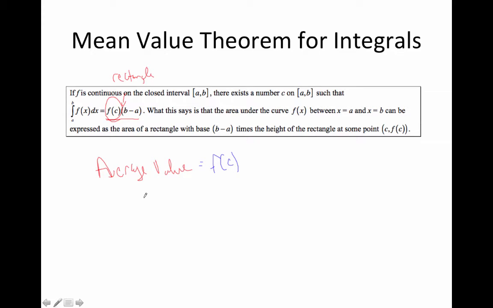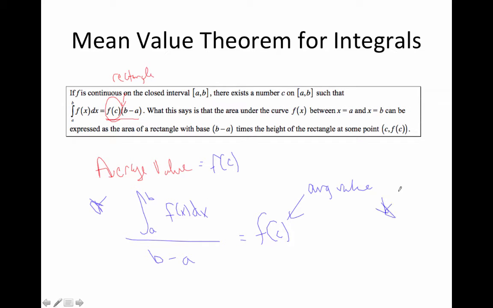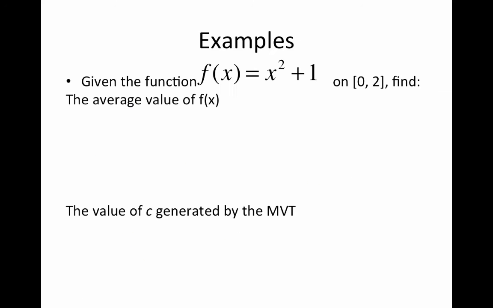So in other words, if we take the integral from a to b of f of x dx and divide it by the difference in the two limits, we get our average value, which is f of c. And notice, all I did was take my mean value theorem statement and divide through by b minus a, and now I get this blue equation here. That's going to help us determine the average value. It's the height of that rectangle that's going to form the entire area of the definite integral. We'd like to look at some examples from the classwork section of the packet.